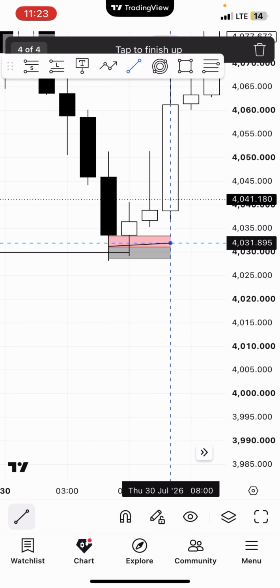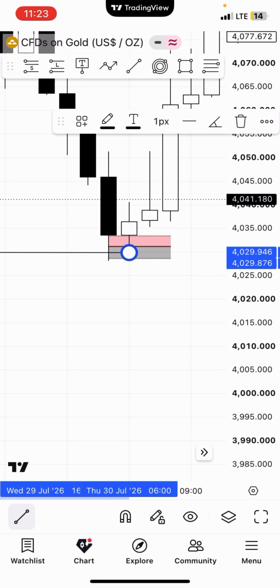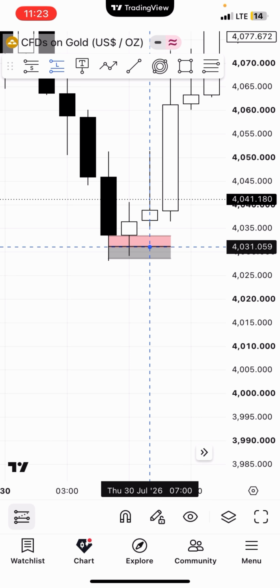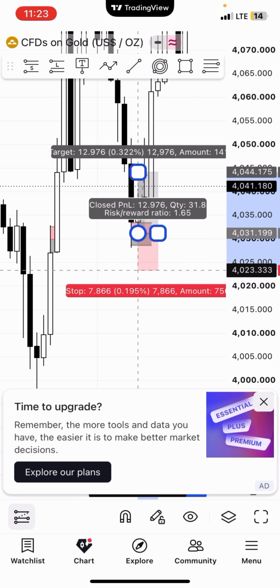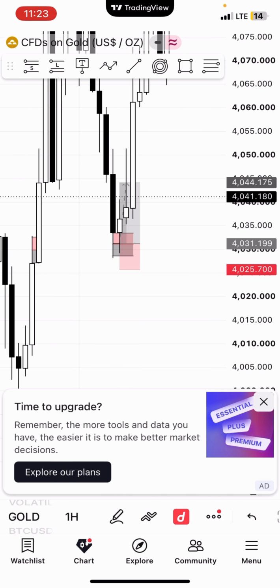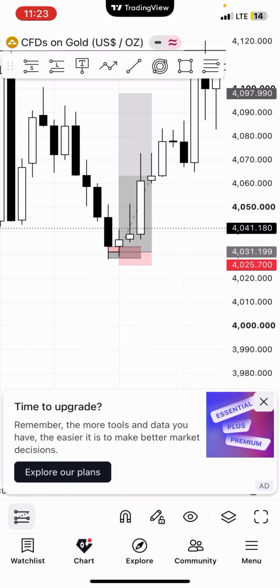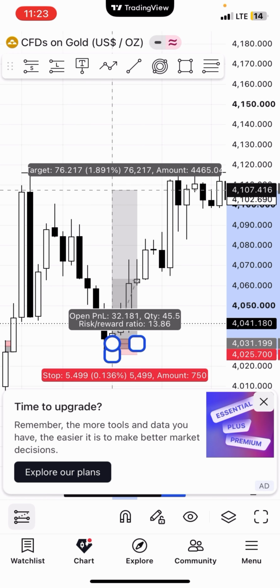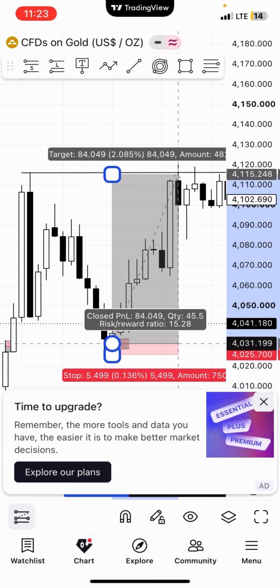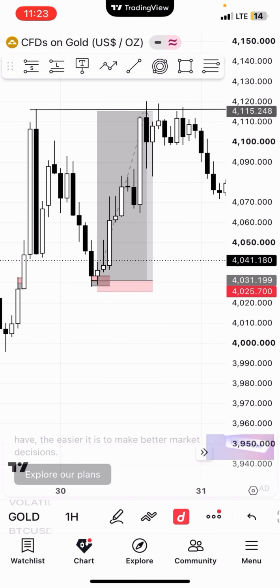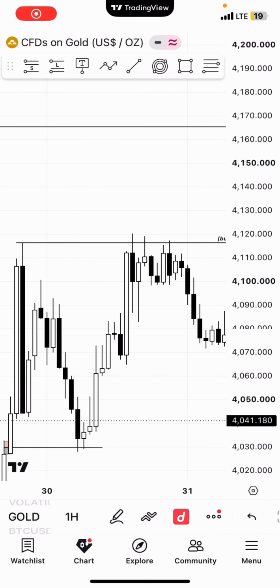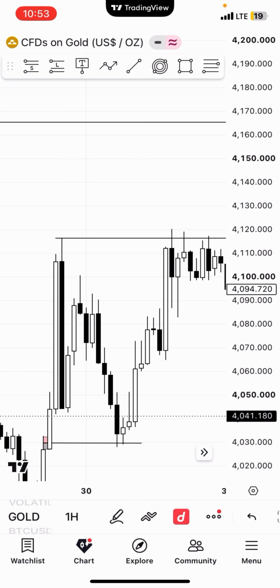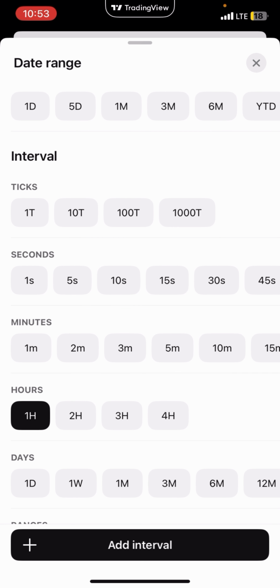Mark that 50% as usual. Then put my entry here, my stop loss below the OCL level. Target the next buy side liquidity. This is how I gain my second entry and how I refine it. This is how I do it. Buy side was taken out with a weak wick, not a candle body. So this is telling us that price will sell, and price was rejecting from that zone.